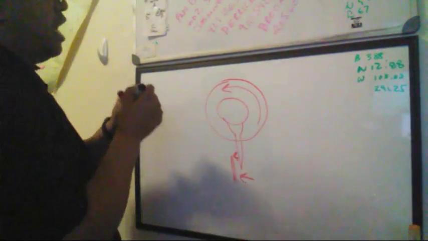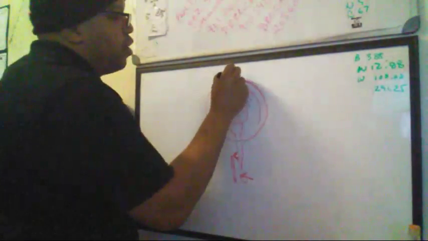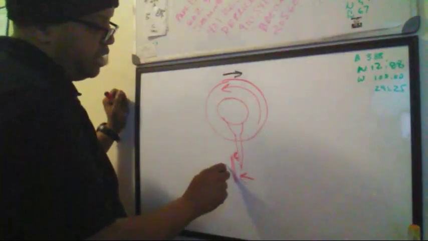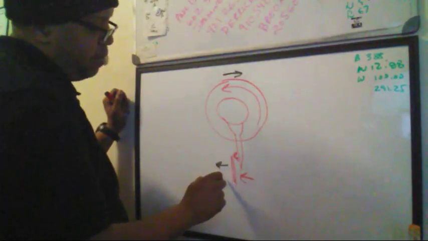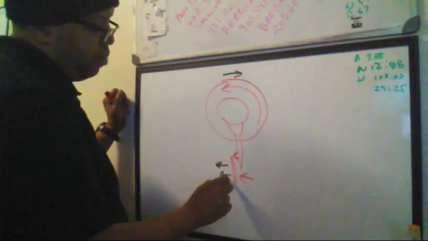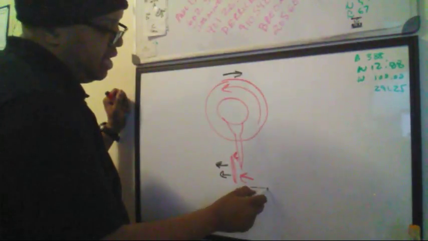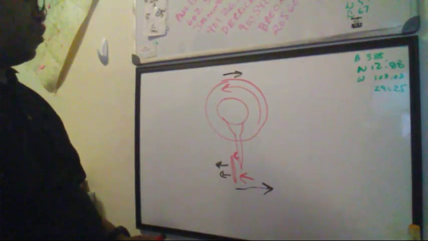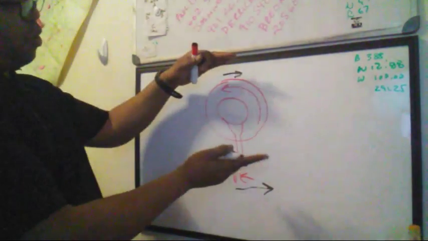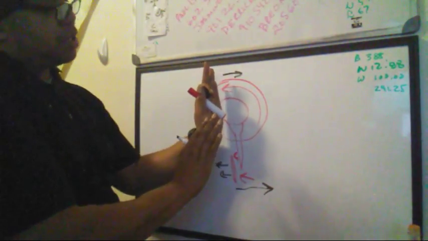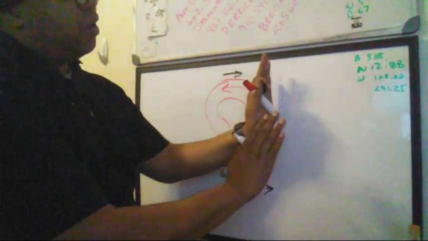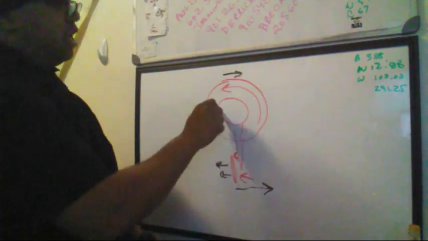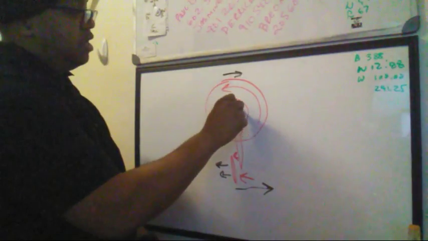All right, so that is the action, and the reaction, Newton's third law of motion, is this way. And although this is sucking air this way, it's going to be blowing that way, but the result is that the tail is going to want to go that way. So the translation tendency happens because now we've got two forces working on us in that direction. So this helicopter is going to have a tendency to drift to the right. All right. This will be the left side, and this will be the right side.